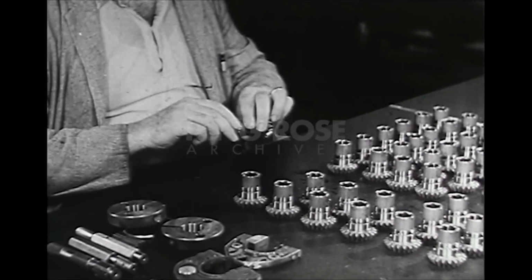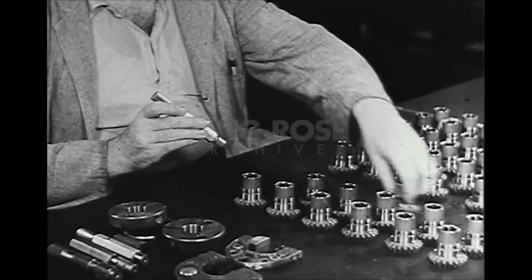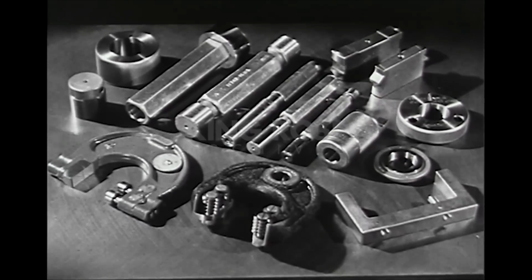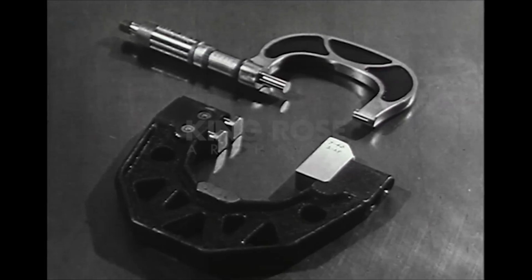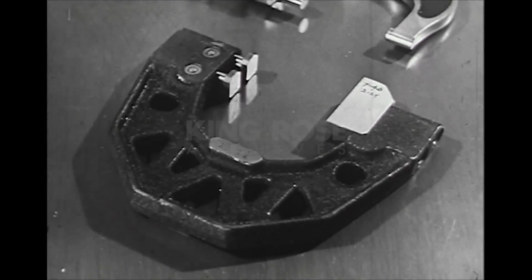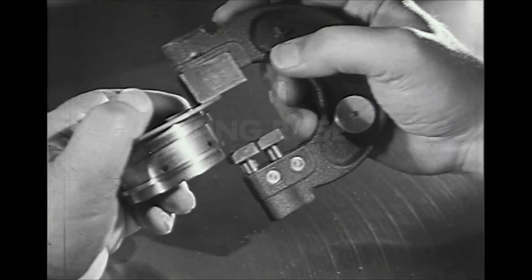For example, this inspector is gauging mass-produced parts that will go into airplane engines using special gauges made specifically to the limits allowed for each part. Most of the measuring tools used in mass production are fixed gauges. Fixed gauges differ from other measuring instruments, such as the Micrometer Caliper, in that a fixed gauge is not adjustable while in use. Some fixed gauges, such as this snap gauge, can be adjusted within a narrow range of settings, but the settings made remain fixed.